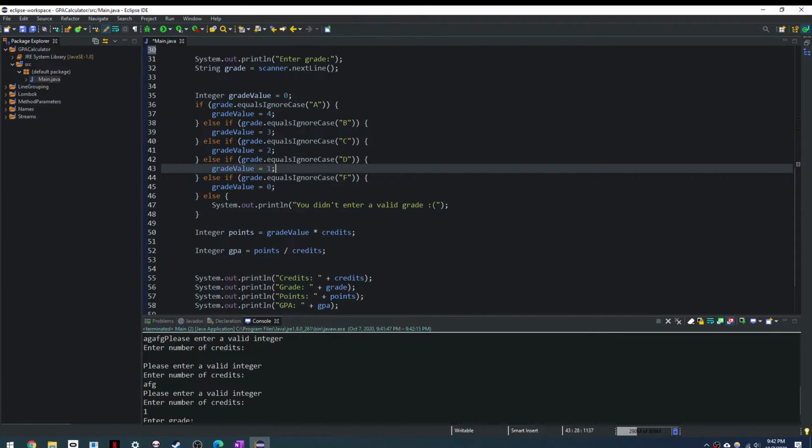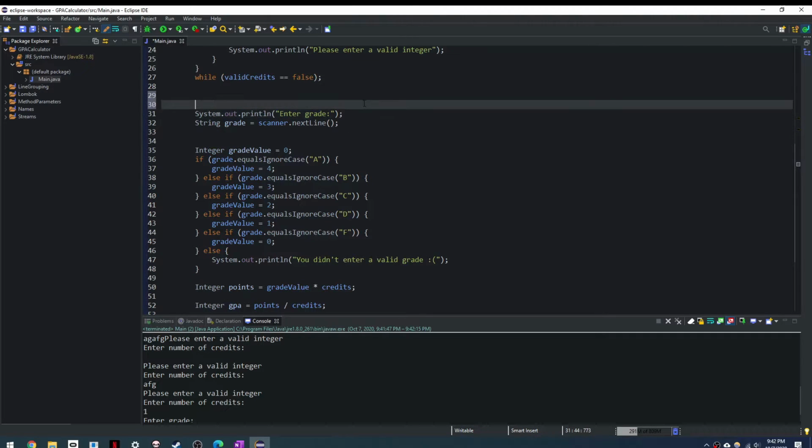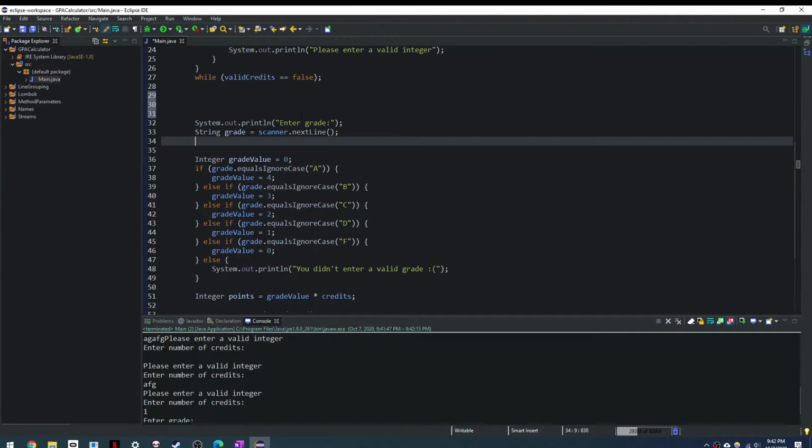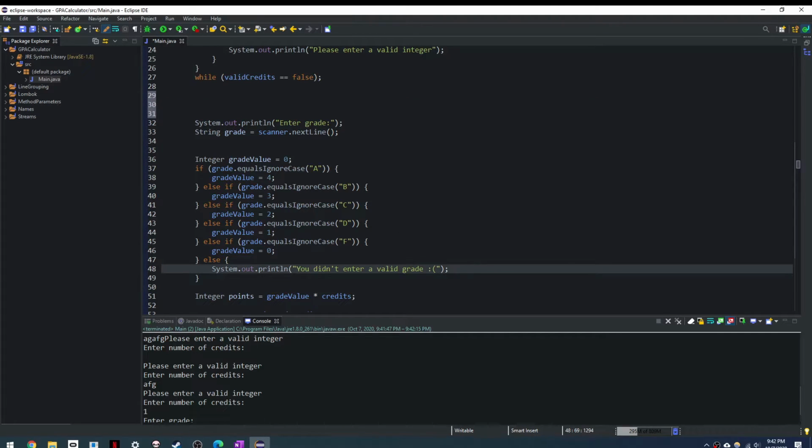Now, let's do the same thing for the grade here. So we're going to prompt them to enter the grade, and until they enter a valid grade, we're going to keep looping through it. So we're going to have to do it a little different here.